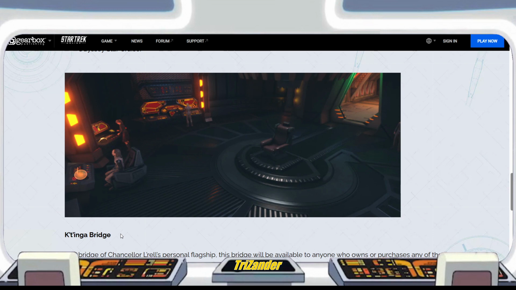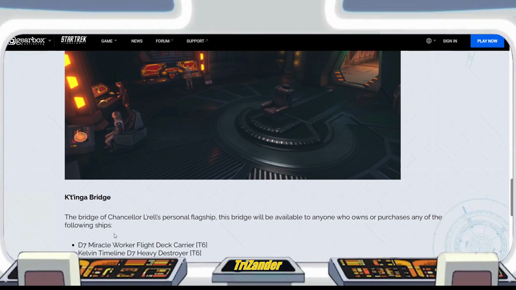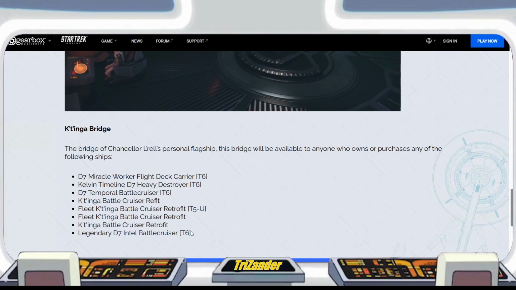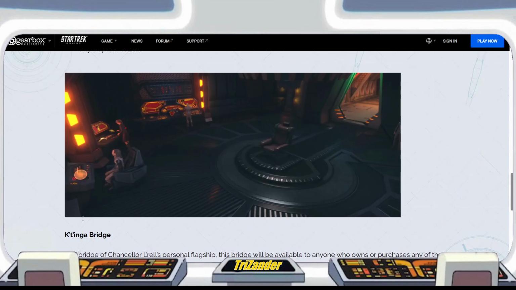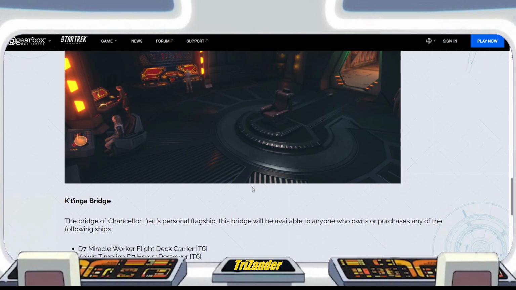And of course, the Katinga bridge of the Chancellor Laurel's personal flagship. This bridge will be available to anyone who owns or purchases any of the following ships. So as you can see here, different ships for the KDF side, but still a very welcomed addition for free.